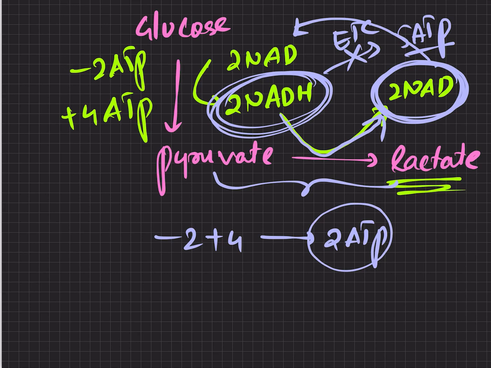This NAD+ is being again supplied to glycolysis because even in anaerobic conditions it requires NAD+. It keeps providing NAD+ to glycolysis so that it never stops. So even in anaerobic conditions, glycolysis takes place and glucose is being broken down.